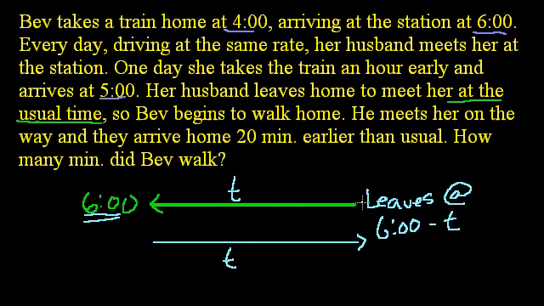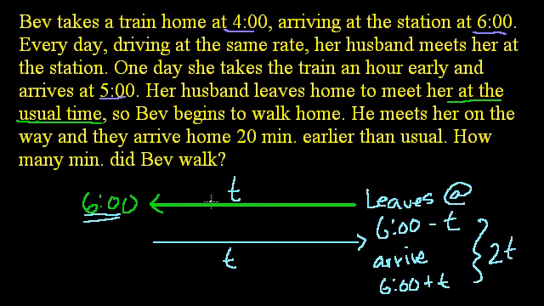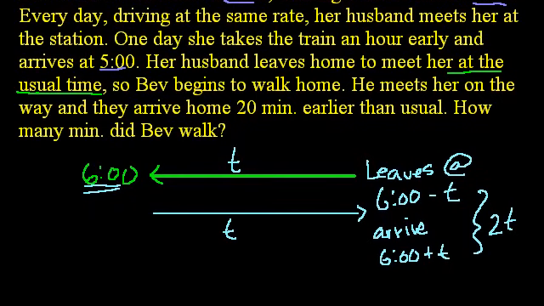So when does he arrive back at home? He left t minutes before 6 o'clock and got there. Well, it's going to take him t minutes to get back, so he's going to arrive at 6 o'clock plus t. And so what was the total amount of time that he traveled? This is almost superficially easy. 6 o'clock plus t minus 6 o'clock minus t, the difference in time is just 2t. He traveled a total time of 2t minutes. And that's almost obvious. If it takes him t minutes to go and t minutes to come back, he traveled 2t minutes.